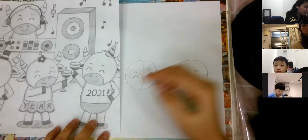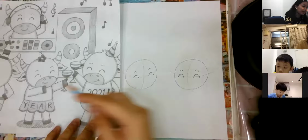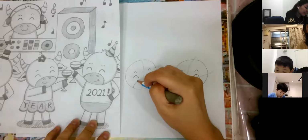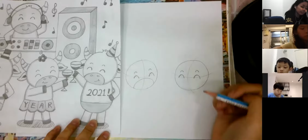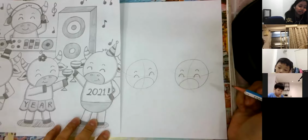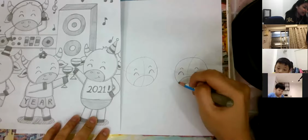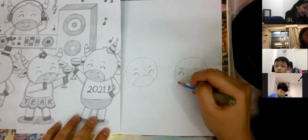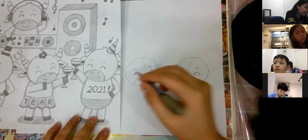Okay, continue. You see the mouth is different already? Another different kind of count. A very big surface like that. Very big surface, like that. Go down, curve a little bit. Go down, connect the line over here. Okay, continue our same step.